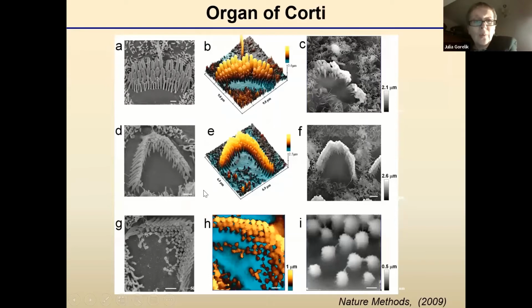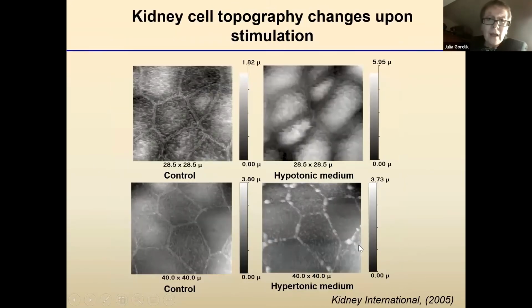This one, we can resolve the tissue with this hopping mode pipette and the new program. This is a stereocilia, and this is a microvilli from stereocilia, and this is a scanning electron microscopy image. And this is our imaging, where we can resolve the small features, very, very tiny, on the surface of the stereocilia.